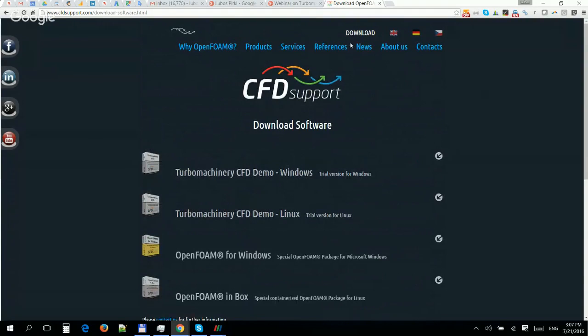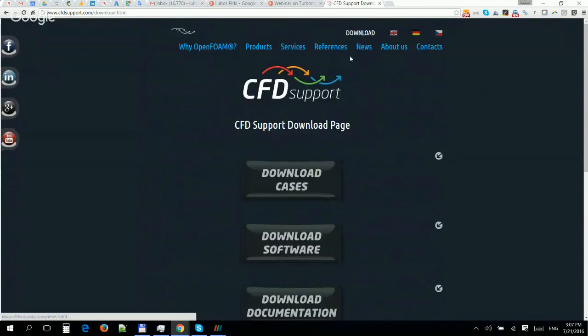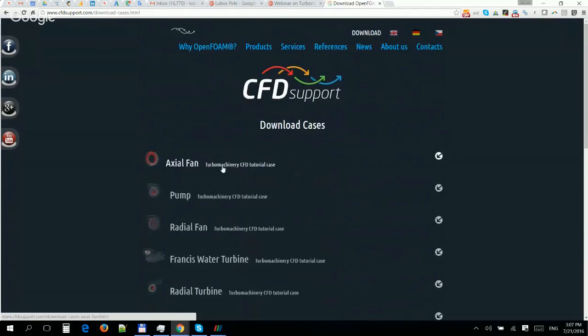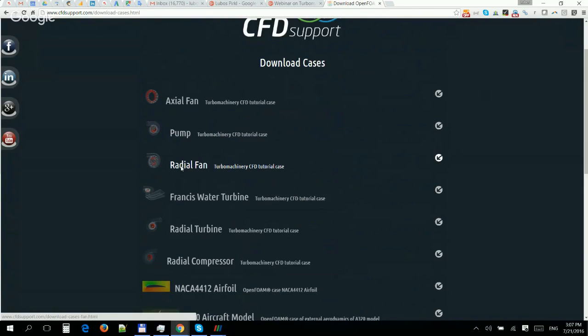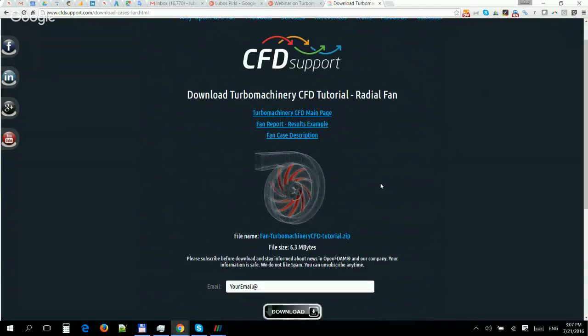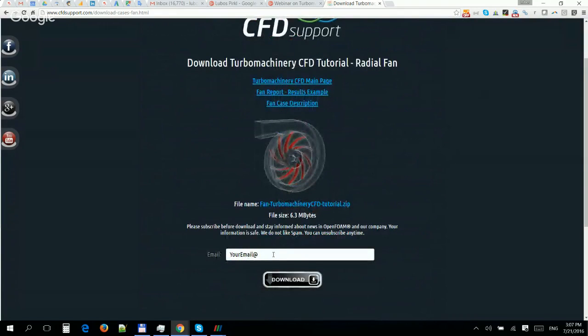In the downloads, you can also download 6 or 7 cases, six of them for Turbomachinery CFD, like axial fan, pump, radial fan, radial turbine, radial compressor. Today we will deal with the radial fan. You can download the case here directly.